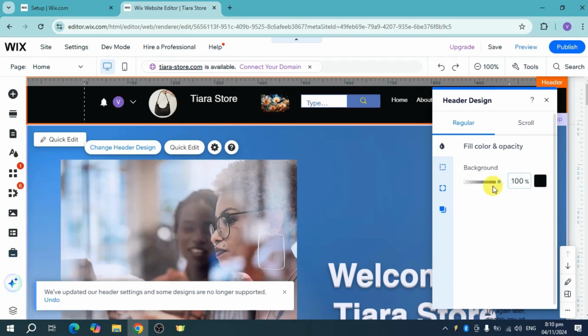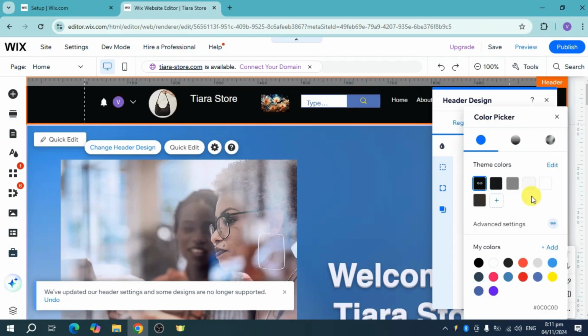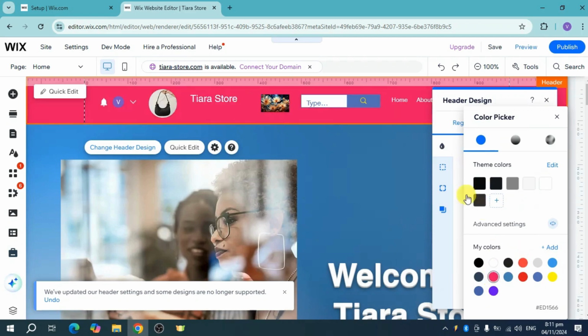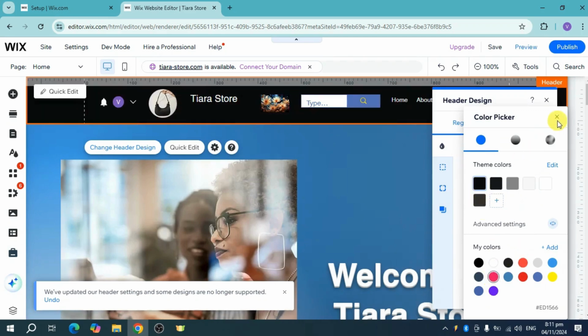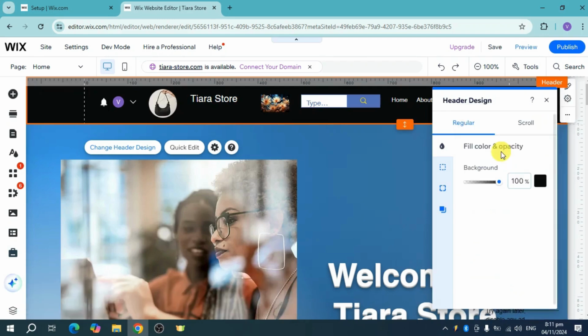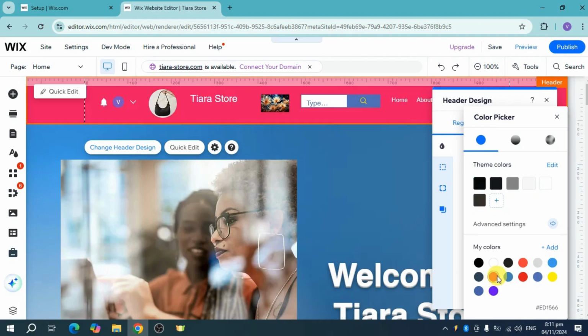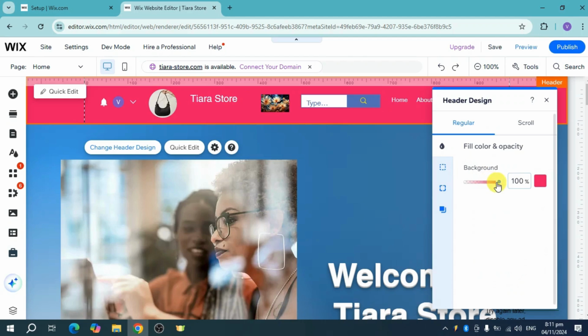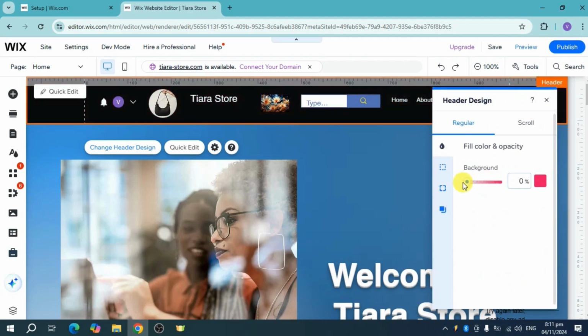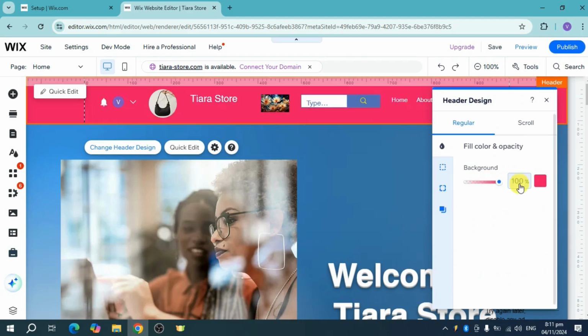However, if you do this to another color, like for example, pink, and you change the fill opacity to actually 0, it will change this into black, which is not the ideal one. This is because when you change the opacity and you try to make it transparent, it will not actually do anything. This is because Wix actually doesn't support the transparent background that they have right here. So it will only reflect the black background it has overall.